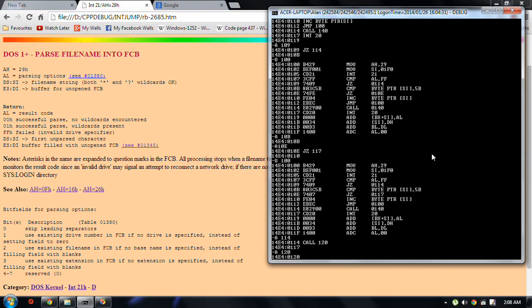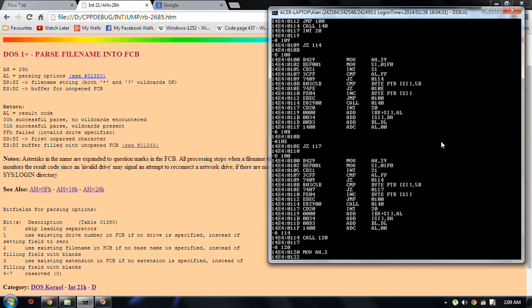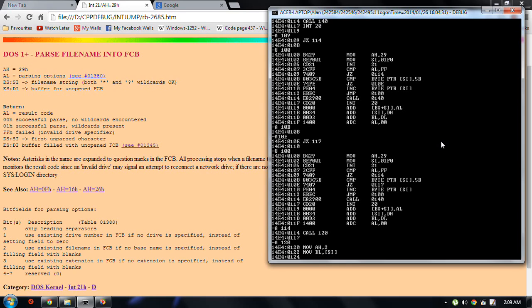Now, this is an easy one. Move into DL the byte at SI. Move into DL, and AH 2, and DL is a character value, which will be a letter, the drive letter.